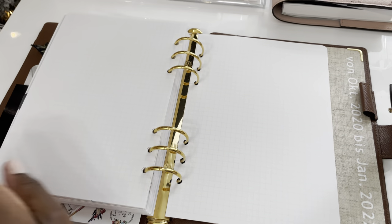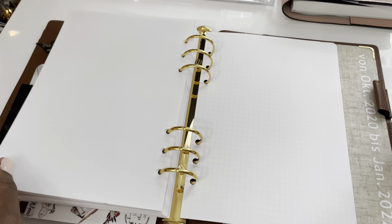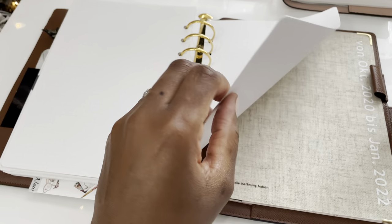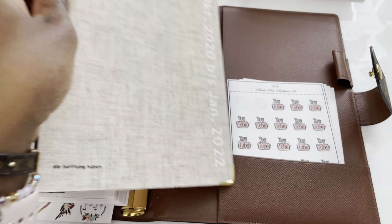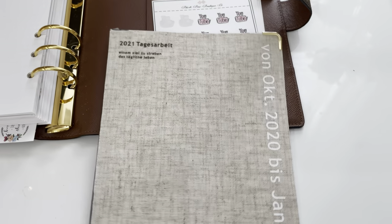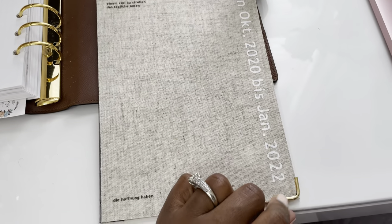I do most of my work on Outlook and on my iPad or work cell phone, so I just needed blank work pages for notes. That's the setup for that section. Then in the back, tucked away, I have a little notebook I made — I got a small grid notebook from a stationery store.